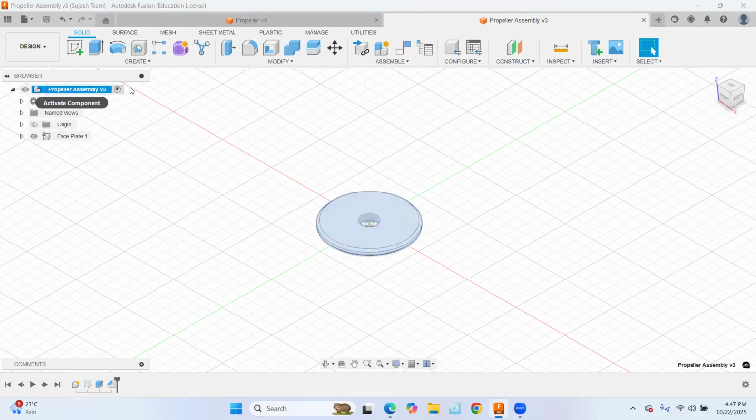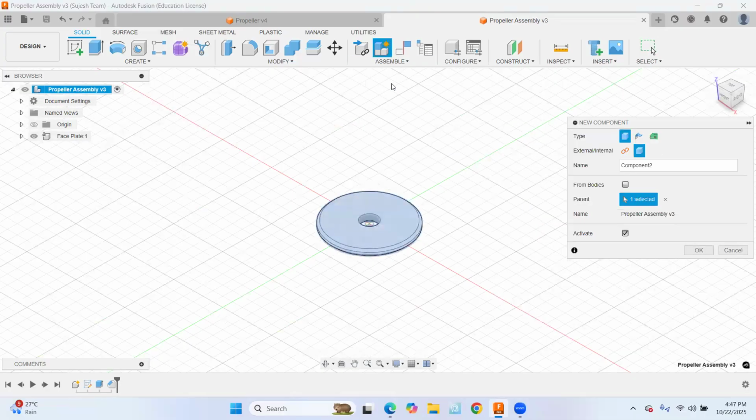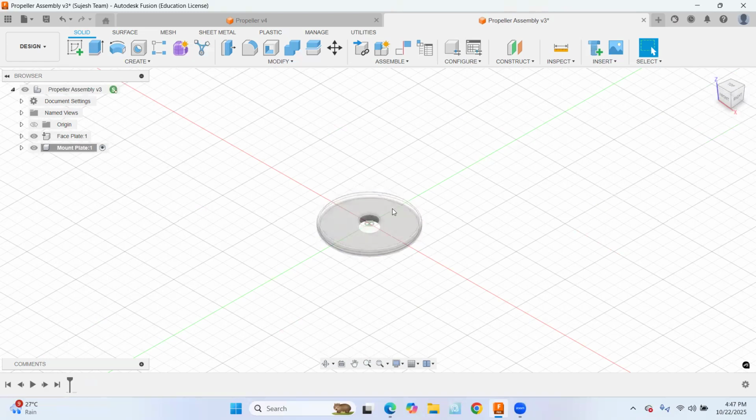So activate the propeller assembly and assemble new component. Our new component is mount plate. Okay. I can see this got hidden and mount plate has been created.